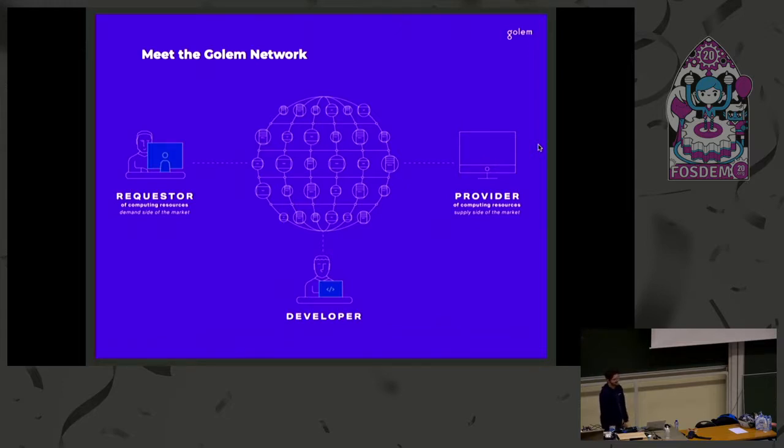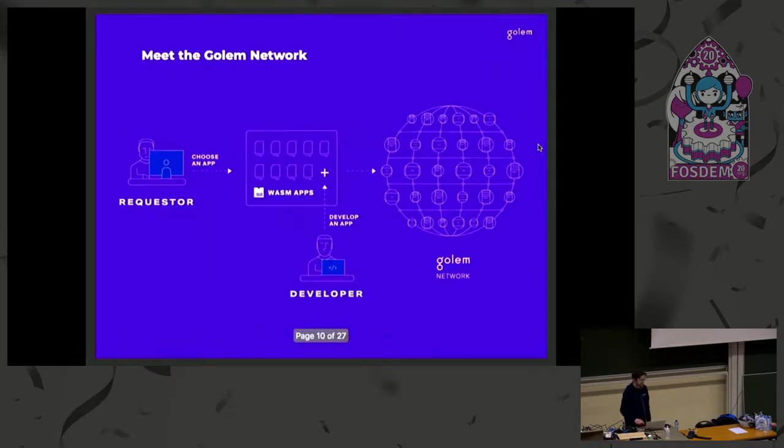The trick here is that obviously it's untrusted. It's not like Amazon AWS or Google Cloud. You don't really trust the node because you have no idea who they are. So things can go wrong, right? They might have an incentive to lie to you. That's why Wasm and WASI come in handy, because they give us some degree of security, in the sense that even if you're a malicious requester and you want to do something crazy, with WASI you can restrict what they're going to do.